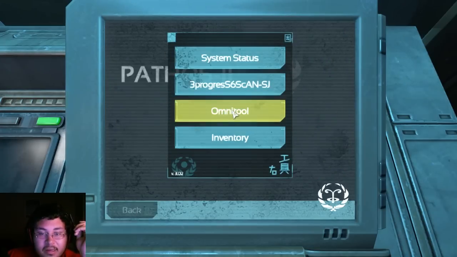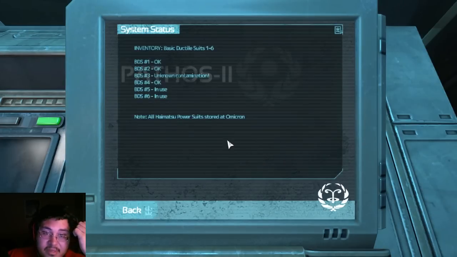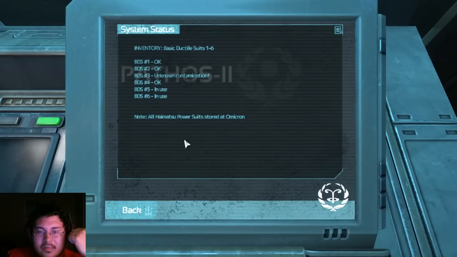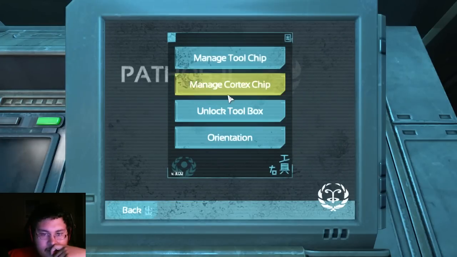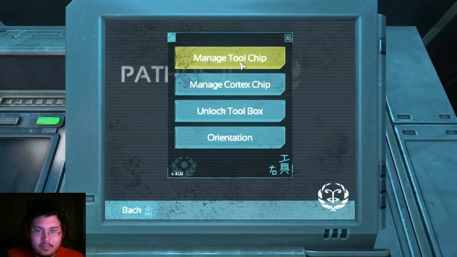So this could all be in our head right now. Go back. Inventory. Okay, unknown contamination. Okay, in use. These suits over here on the right. So one is contaminated, the other ones are in use, and there's three that we can use. Don't use number three, though. Manage tool chip. Perfect condition, but not managed with a tool chip. Can't use an FST kit. So we gotta find that chip at some point.